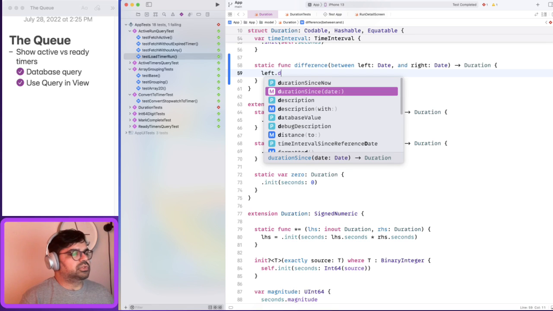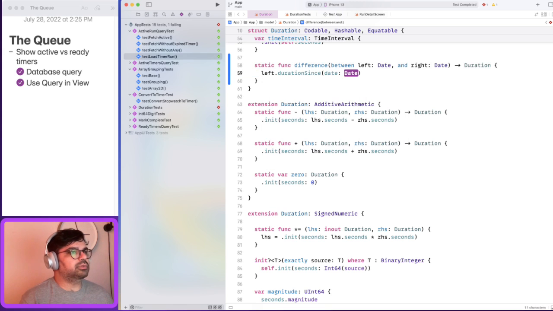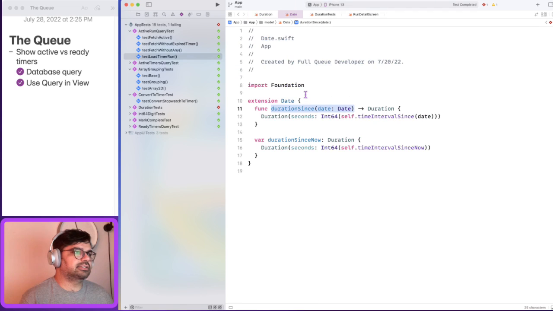So how do we want to compare these dates? Wait, we have it? Did I write this already? Duration since?